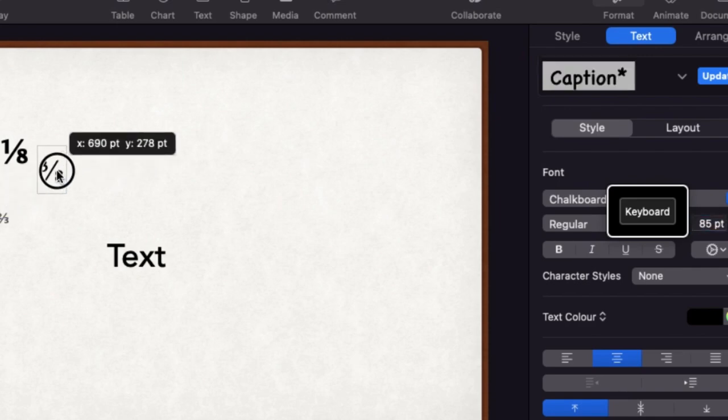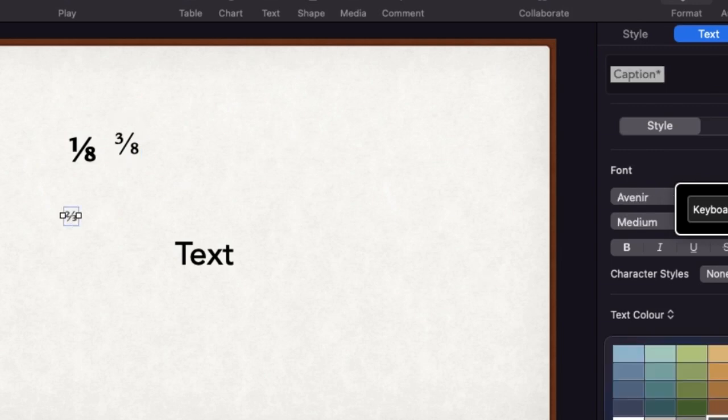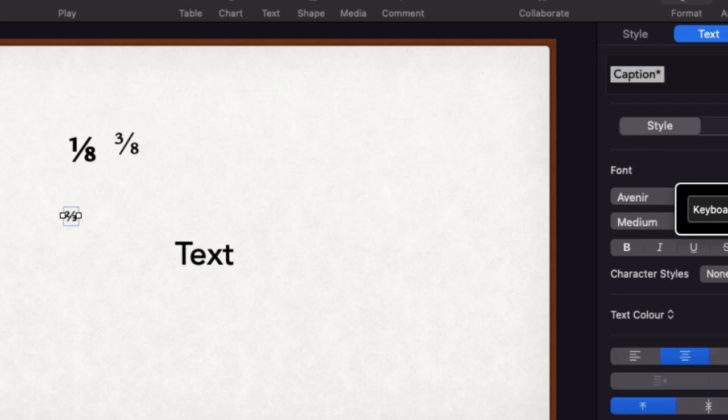The major thing is that the system treats each of these fractions as just a character. You can't separate it, you can't edit it, you can't remove this one here and write 3 or something like that. No, the system treats it just as a character on the keyboard. So you can handle it just the way you handle all the characters on the keyboard.